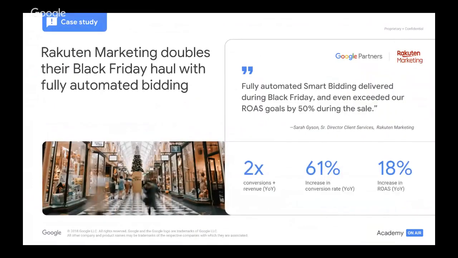And to reiterate, another very successful strategy here using ROAS bidding, which helped drive 18% increase year on year in return on ad spend, and actually a 61% increase in conversion rate as well for acquisition marketing during Black Friday. If you think about it as well, for something like Black Friday, that could require people working around the clock, updating bids consistently, and that may only still be every couple of hours. During that time period, having something like Target return on ad spend in place that's doing all of the heavy lifting, and then allowing you to be focused on other areas at that kind of critical or peak time, can allow for successes like this.